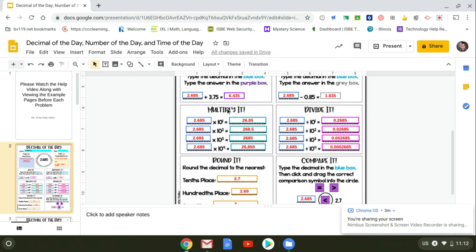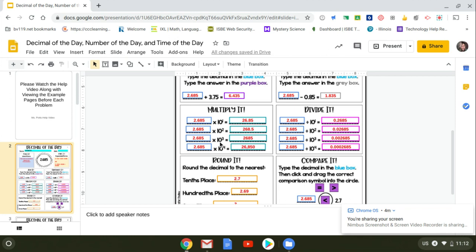Next step, you're multiplying it by the powers of 10. So if you remember, 10 to the power of 1 is just 10. That means I'm going to look at this decimal and I'm just going to shift my decimal right one place because I have a 1 here. So when I shifted it right one place, I got 26 and 85 hundredths. Now we want to multiply that decimal by the power of 2. That means 10 to the power of 2 is 100. There's 2 zeros. There's a little 2 up here. So I'm going to take my decimal and shift it right 2 spots. So my decimal point is now going to be behind the 8. So it's 268 and 5 tenths.